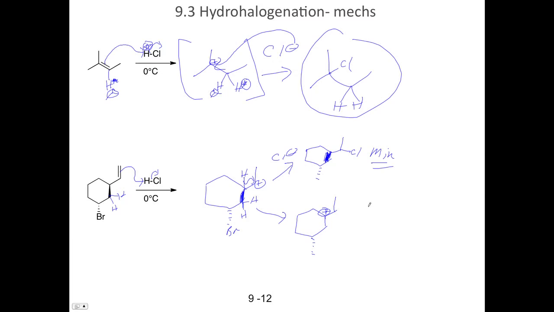All right. So then what happens there? Now you have this ultra stable carbocation species, which is great because now you can have your chlorine come on in and attack. Now let's have the chlorine attack that carbocation, and let's see what we have, and then let's see what we really have.